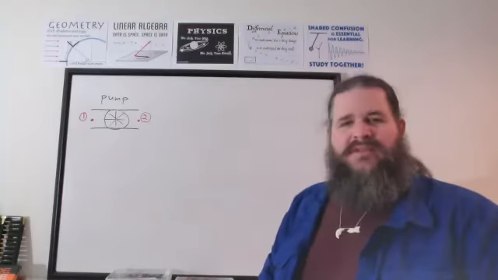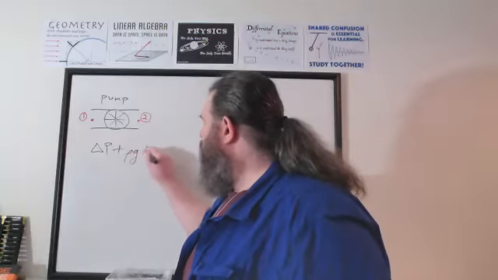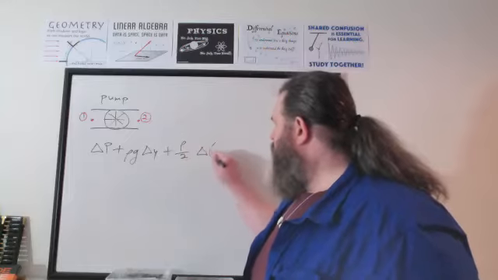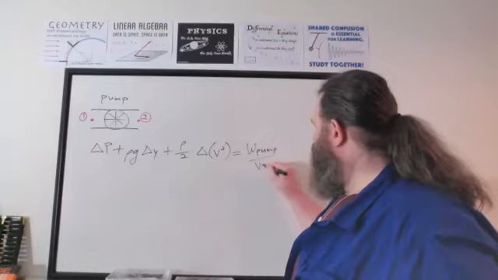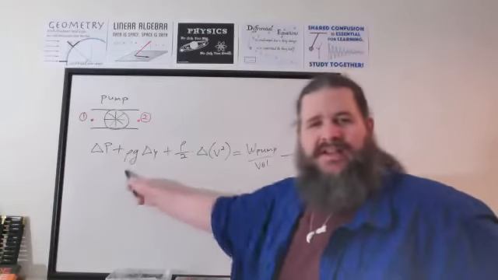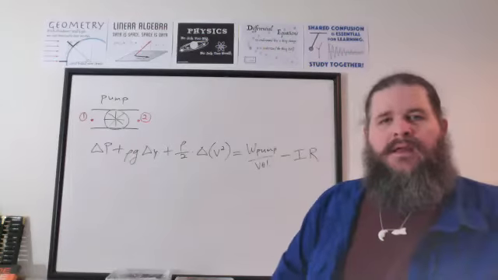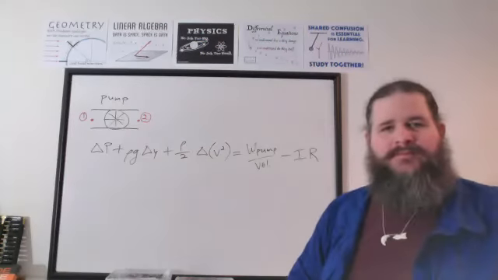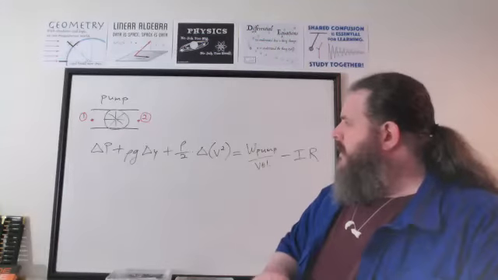And the way we can see this is by taking a look at the Bernoulli equation. If we write out the complete Bernoulli equation from point 1 to point 2, including all the terms, pressure and potential energy density and kinetic energy density and the pump and the dissipation. Are there any terms here we can ignore if we're just comparing location 1 and location 2? Kinetic energy density and gravitational energy density.